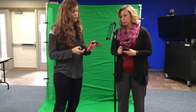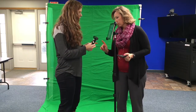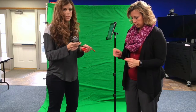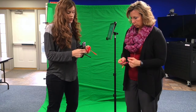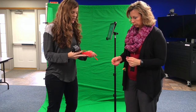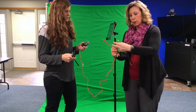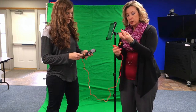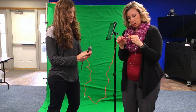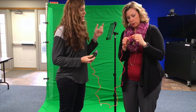One option is for more stationary work — for example, sitting at a table. This microphone has its own little stand if you want to set it on the table, and students could hold it as well. You do need the splicer because with an iPad, in order to record, you have to have an end with three rings on it. If you were going into a computer you wouldn't need the adapter, but into the iPad you do.